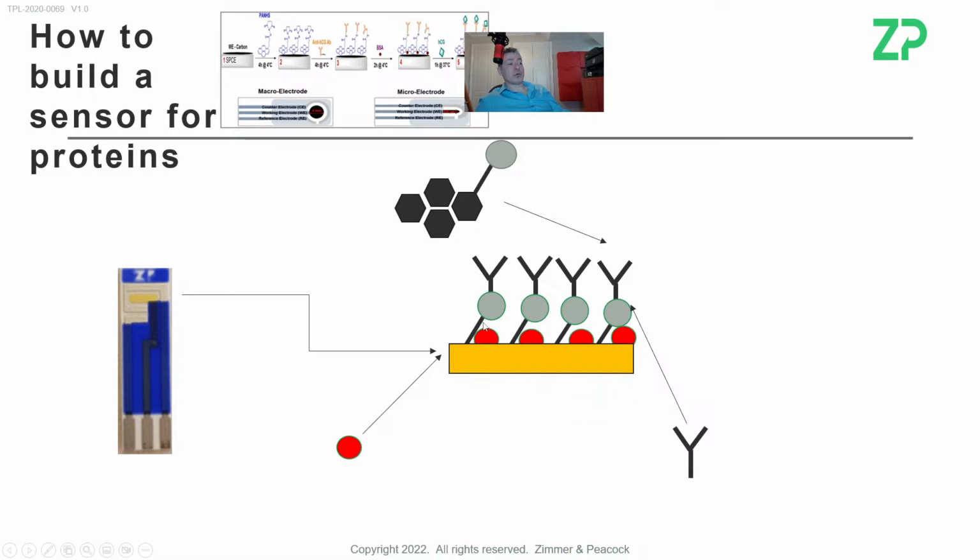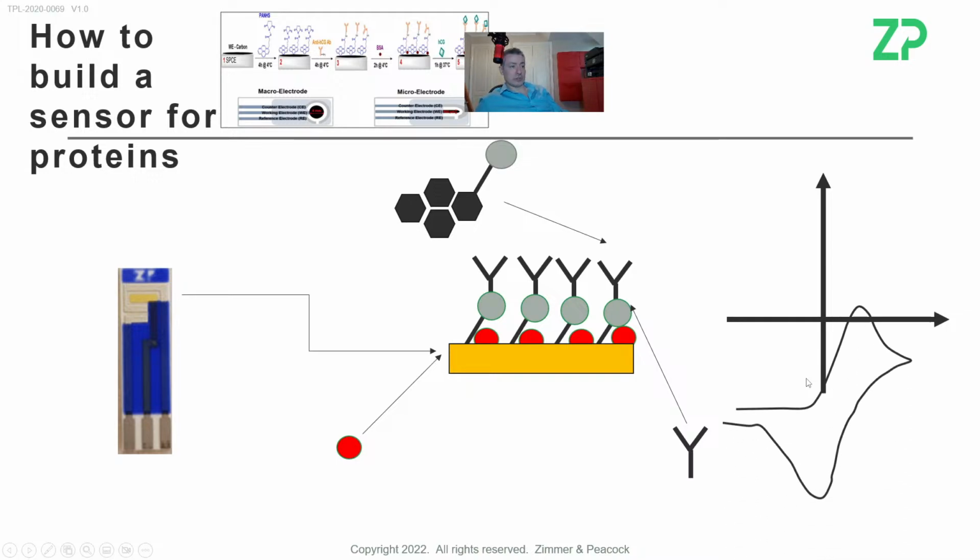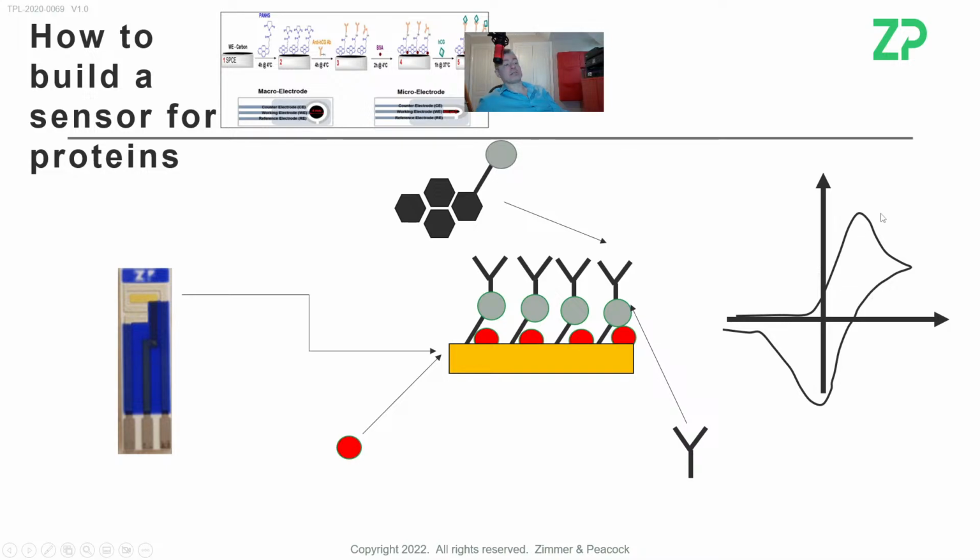And then we use a blocking agent to stop what's called non-specific binding. But what's important is we actually follow these processes quite a lot using cyclic voltammetry. So we will do a cyclic voltammogram in something like 5 millimolar ferrocyanide, get a CV, make sure that everything is good. And then every time we do a functionalization, we recheck some of the electrodes, again with this ferrocyanide solution. Because if we don't see a distortion in the cyclic voltammetry, then we don't think that we've actually functionalized.